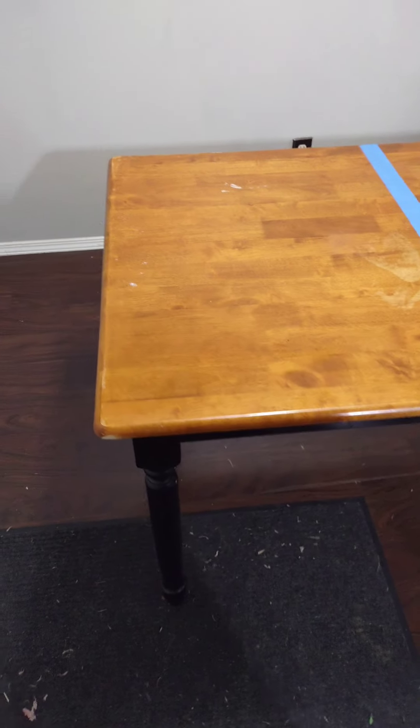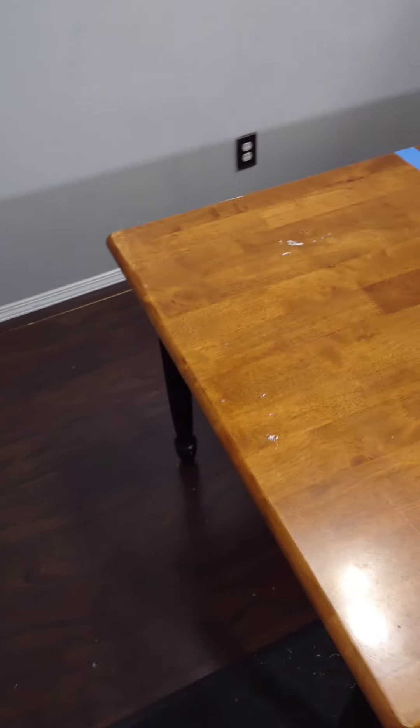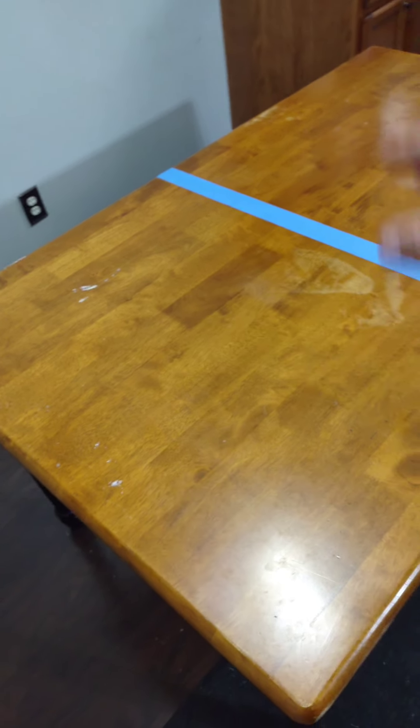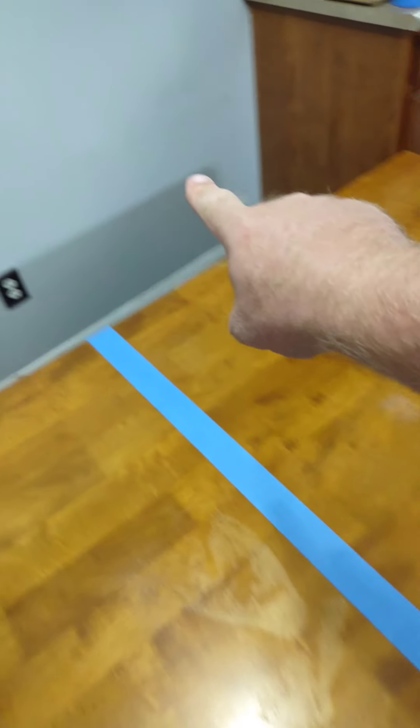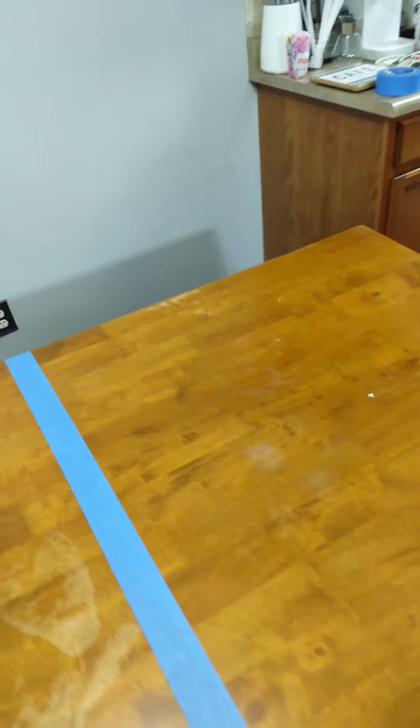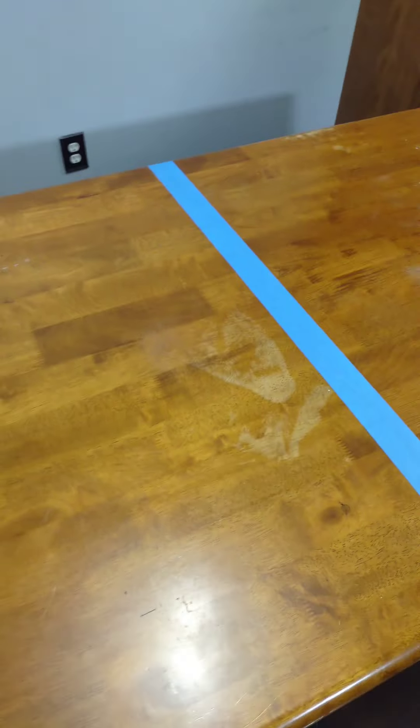But first we're going to paint this section white. Then once it's actually painted and dried, it's going to be eventually attached here. There's going to be a base so that it's up higher with the countertop. So yeah, we are making a coffee bar and it's going to be awesome. Stay tuned.